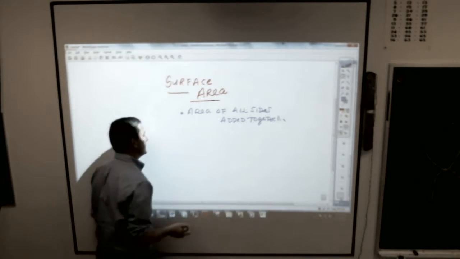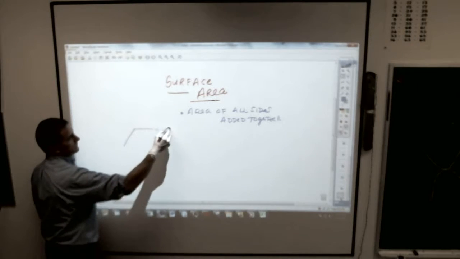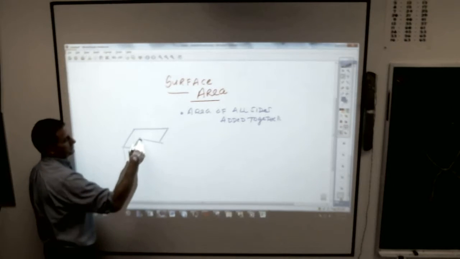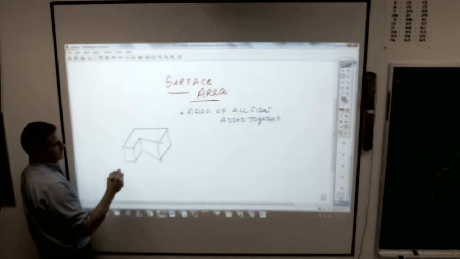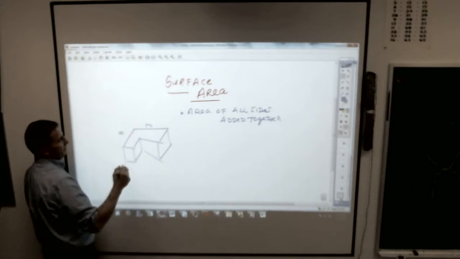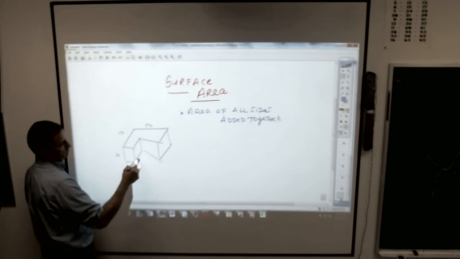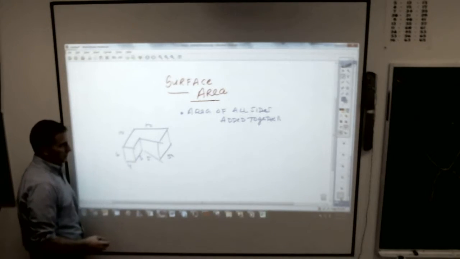I think we've done this before, but let's go like we did yesterday and do some sort of weird looking shape. Let's say I've got this L looking shape. I'll even make up some dimensions here. Let's say this is 10 by 10 by 6 by 4 by... that's got to be bigger than 2. Let's go 5 by 5 by 5, whatever.